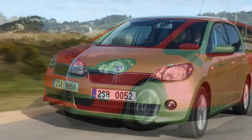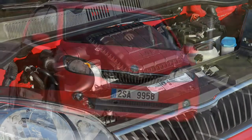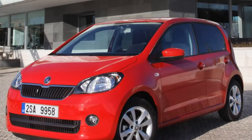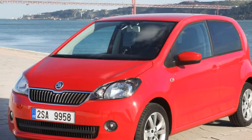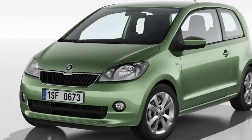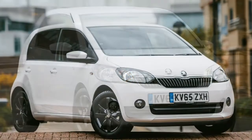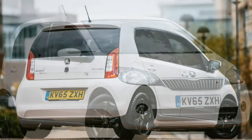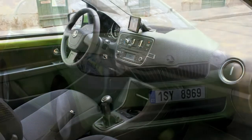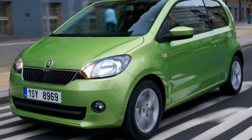More punch from the 75 horsepower version. If you do regularly venture away from busier towns and cities, it'll be worth considering the 75 horsepower version of the same engine. The torque figure is the same at 95 Nm, so you'll still need to work it hard when overtaking, but it could be worth it for the extra power. It's just as eager to be revved though, which means it's enjoyable to make progress and, with a 0 to 62 miles per hour time of 13.5 seconds, it is slightly quicker. It's still no fireball though, so we'd recommend trying both before you buy to see which better suits your needs and which you prefer. It's worth noting that the 75 horsepower version is only available in SAL trim, though, which could limit its appeal to those wanting to keep costs to a minimum.